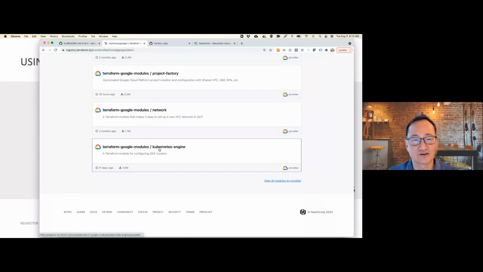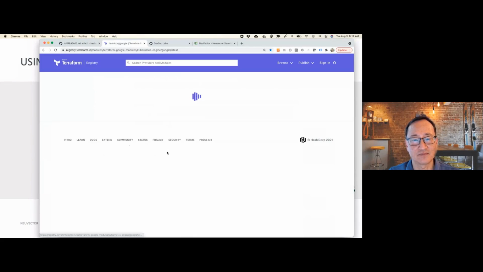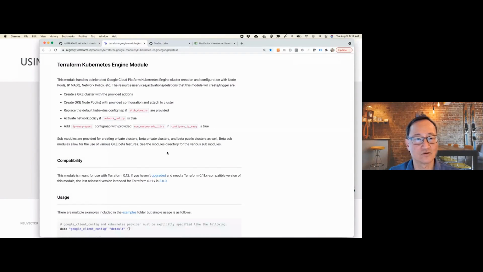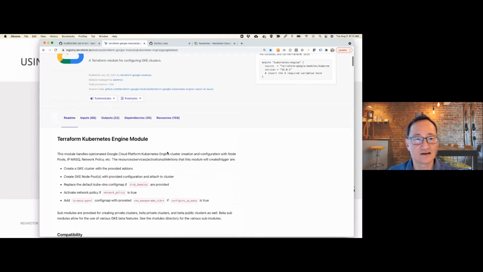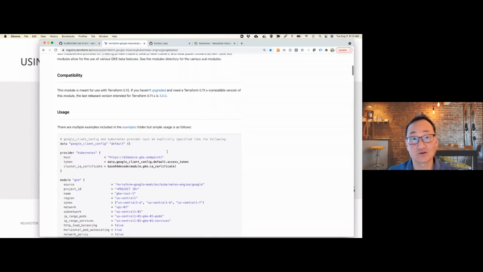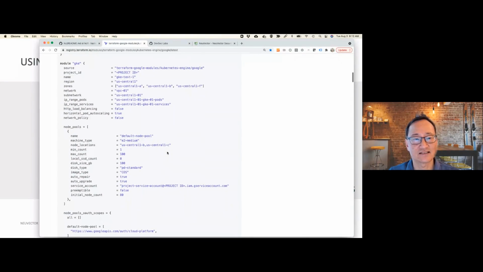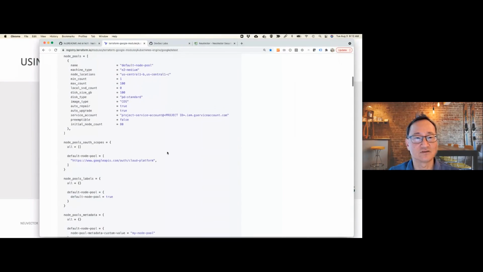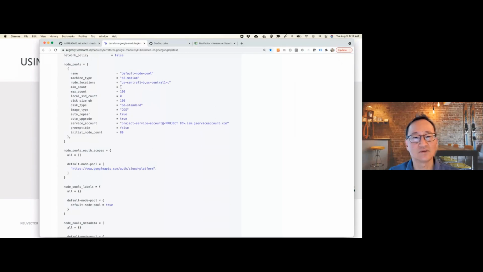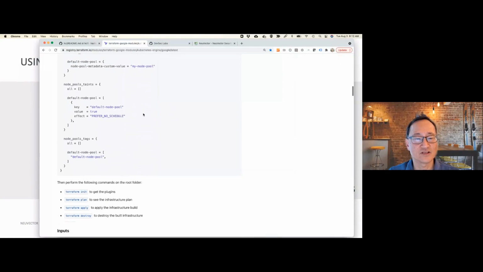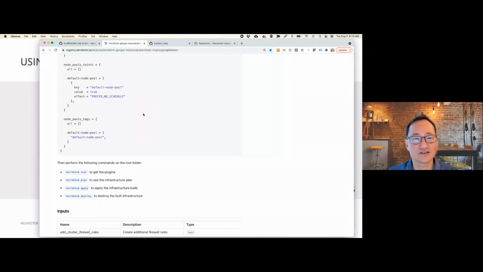In this case, for example, this is how to spin up a Kubernetes cluster using Terraform on Google Cloud. And there are default examples, which is going to deploy a very simple managed Kubernetes cluster with a default node pool. I believe in this case it's 1. But you can change any of these configurations.